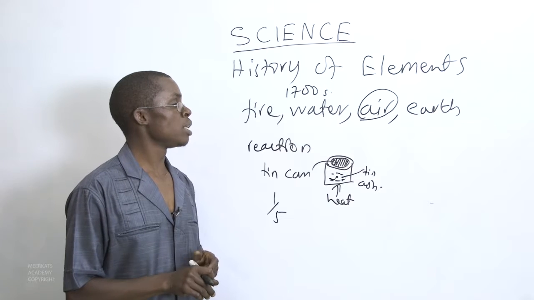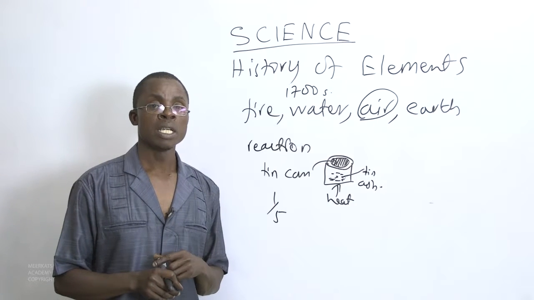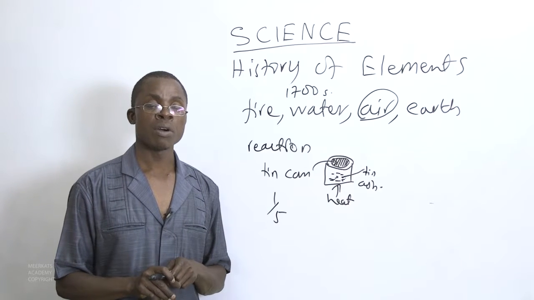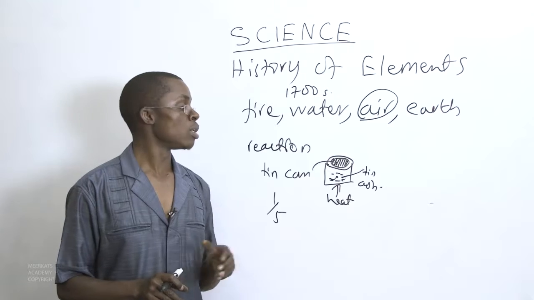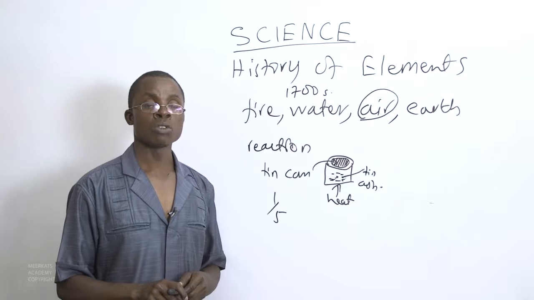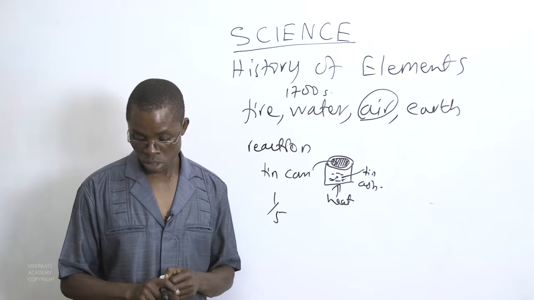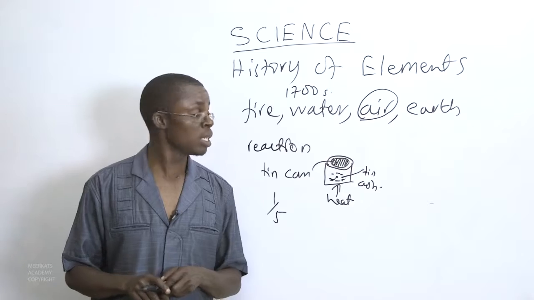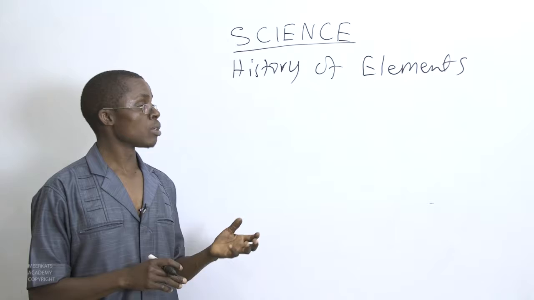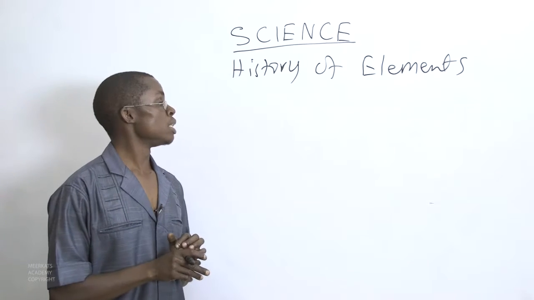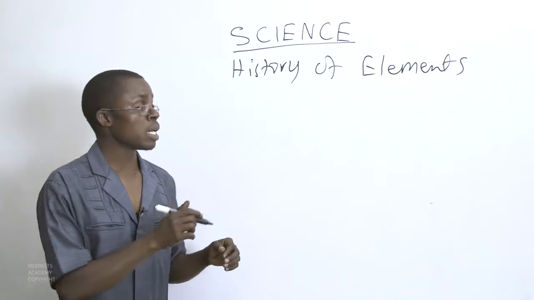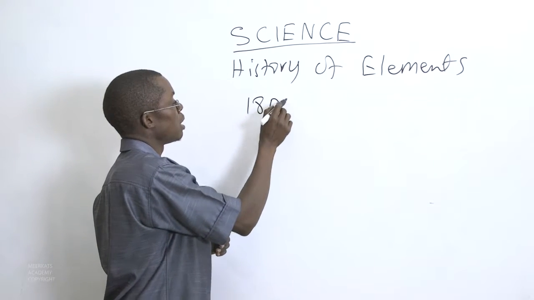So at that point, in the 1700s, is when all of this came out clearly, that surely the way matter was being perceived is not the way it is. This opened a window for further trials and investigations on whatever had already been discovered, and it gave way to more advancement, as we will be seeing as we advance with our lesson. Now, the story we have just heard is of the early chemists, in the 1700s. There came another period, and that is in the 1800s.